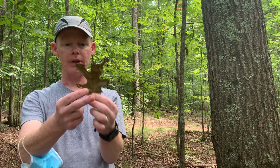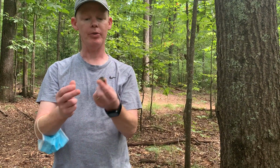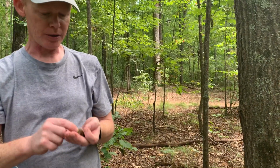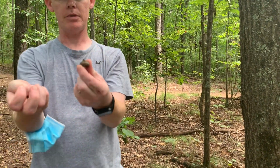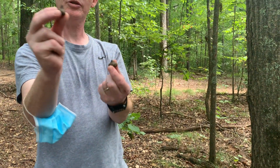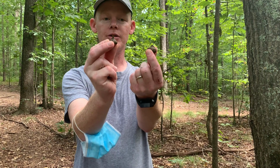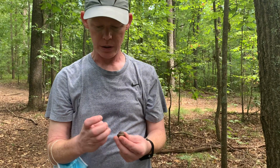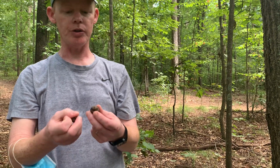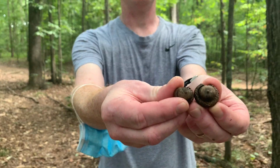If you look at the acorn, here's a cap. Some people say it has a little pixie hat. I found the best one. It also looks a little bit like a Hershey's Kiss. So some people call it a pixie hat, some people call it a Hershey's Kiss cap. And then very often on the acorn itself, there will be concentric circles around the very tip. Can you see that?